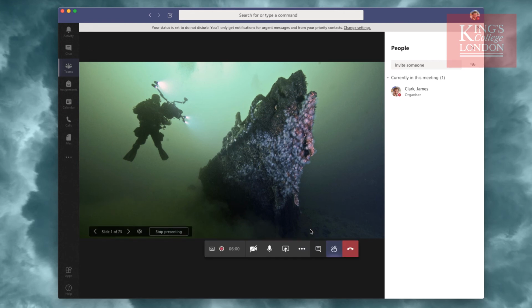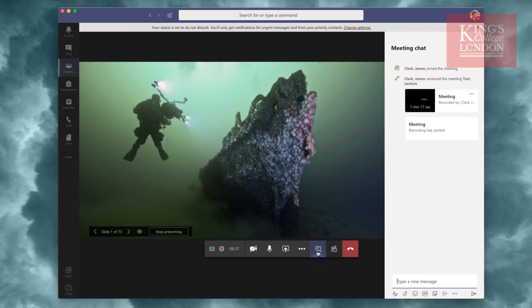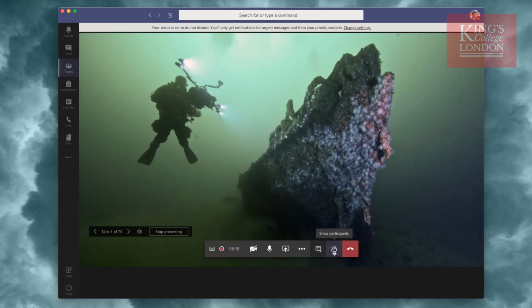It's worth reminding students that if they wish to see the conversation during your presentation, they will need to click on their individual Show Conversation icons on their own computers. You do not have control over your students' view. So for the purposes of giving a lecture, at this point you may want to hide the conversation and hide the participant list and just carry on with your presentation.